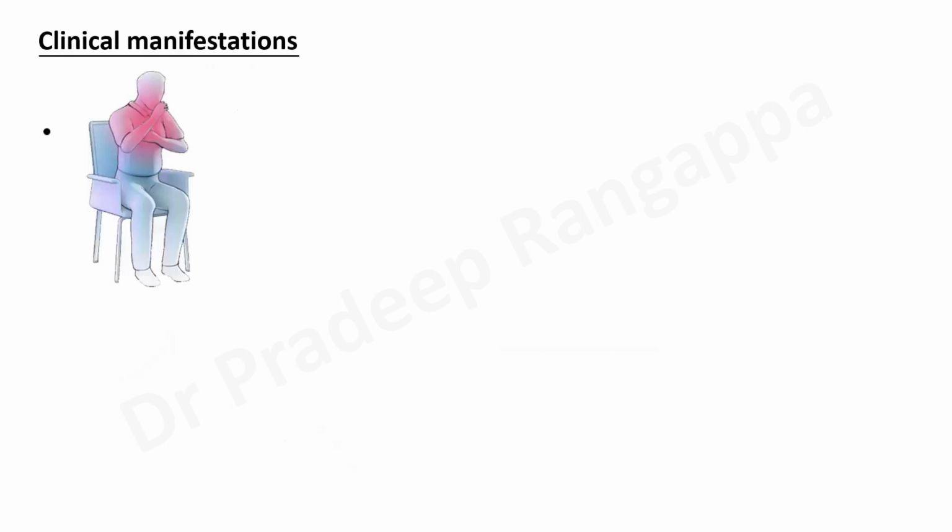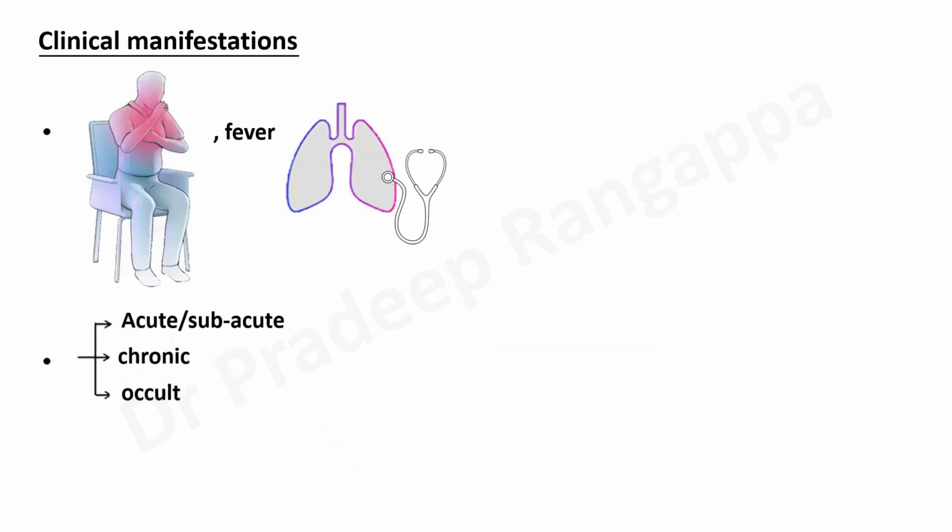When you talk about clinical manifestations, patients will typically develop low-grade fever, cough, malaise, and shortness of breath. On examination, typically they'll have Velcro crackles, a lot of crackles like ILD, so it presents like interstitial lung disease. The onset can be acute or subacute, chronic or occult. It can have a very smoldering course, or present acutely, or be occult, which means in grade 1 to grade 2, patients may not even get to know that they have had pneumonitis.